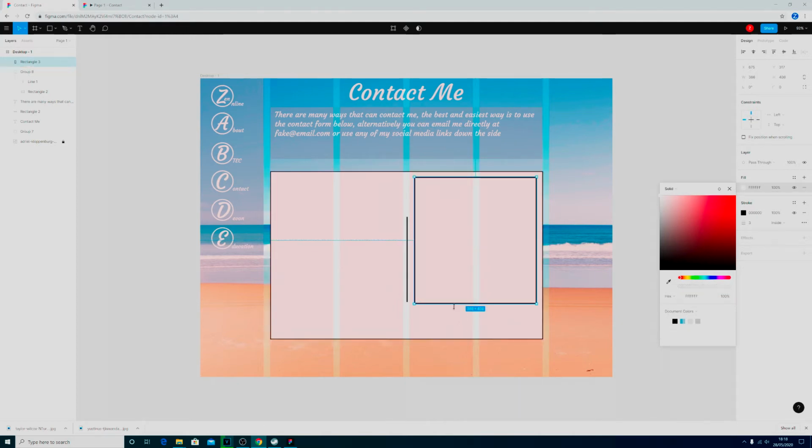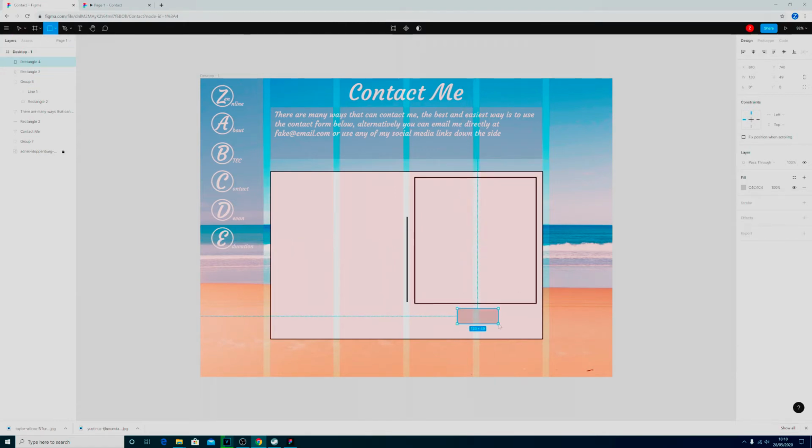For our submit button, it's going to break the rules again, where it's going to straddle across the 2 sections here, and that's absolutely fine again for this particular instance. So again, rectangle tool, and we're just going to do it like that. And again, we're just going to try and see if we can. There you go, that sort of tells us it's in the center.